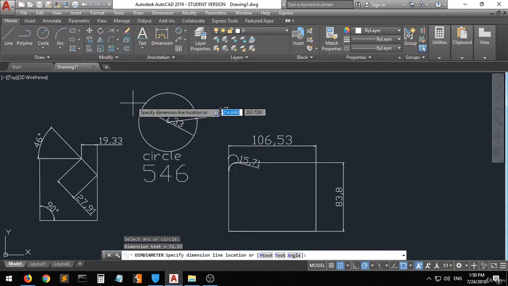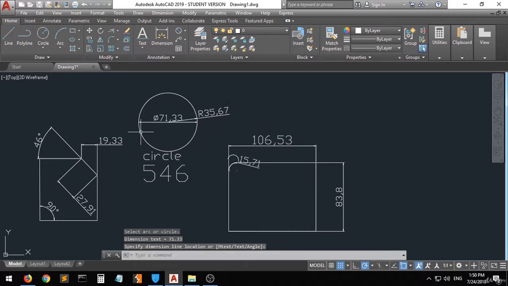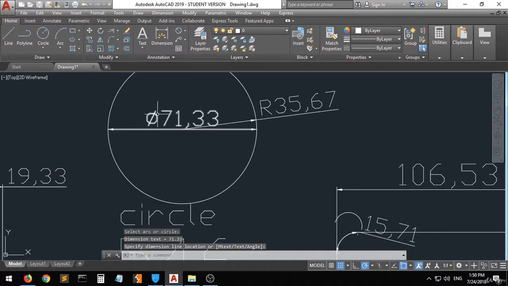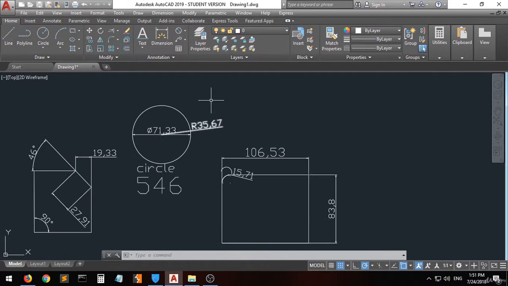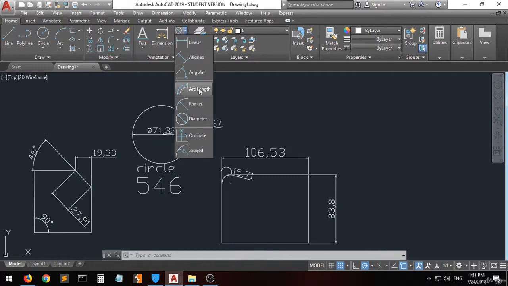Select the circle. You can see that this phi sign is for the diameter and the R sign is for the radius. So don't be confused. The R is for the radius and the phi is for the whole diameter from this to this. Okay?